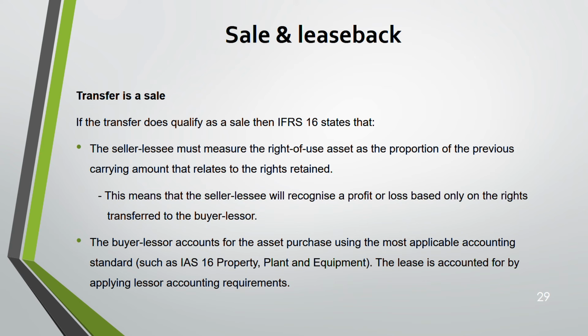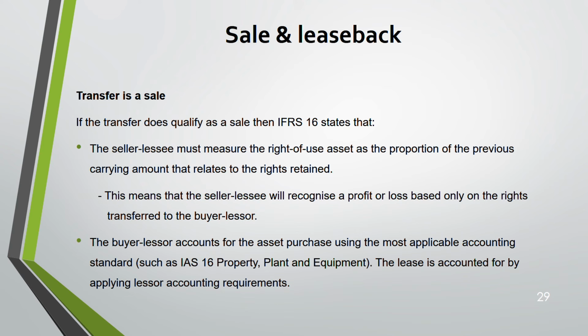Seller, buyer. Lessor, he's a lessor again, because first what happened? Lessee sold it to a company, whoever he has sold it to, and he has leased it back. So the moment lessee leases back, the entity to whom the lessee has sold becomes the lessor now, because from him he's leasing it back. That's why lessor accounts for this asset purchase using IAS 16, because he has purchased that asset. When the transfer is a sale, I'm talking about. It was a sale. Lessee has sold it to lessor. So lessor accounts for it as an asset purchase according to IAS 16.